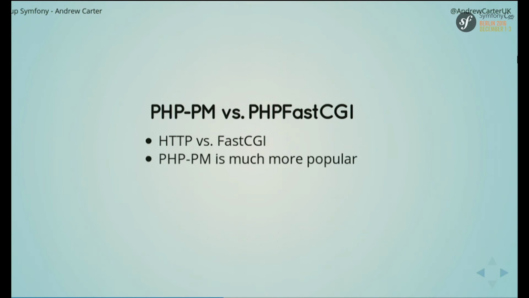PHP-PM is much more popular. For PHP-FastCGI, I do get pull requests and issues all the time, and people are using it, but it doesn't compare to PHP-PM. There are a lot more people using PHP-PM. And PHP-PM is based on ReactPHP. As I said earlier, that doesn't give you any asynchronous benefits, but what it does mean is that if you want to use an extension such as libuv or one of the event extensions, you can switch out the React event loop for something much quicker and gain performance that way too.